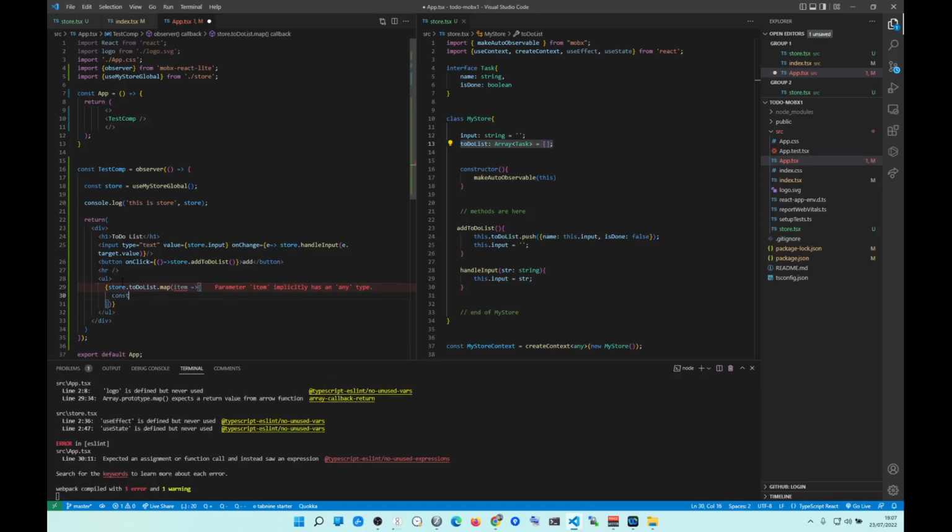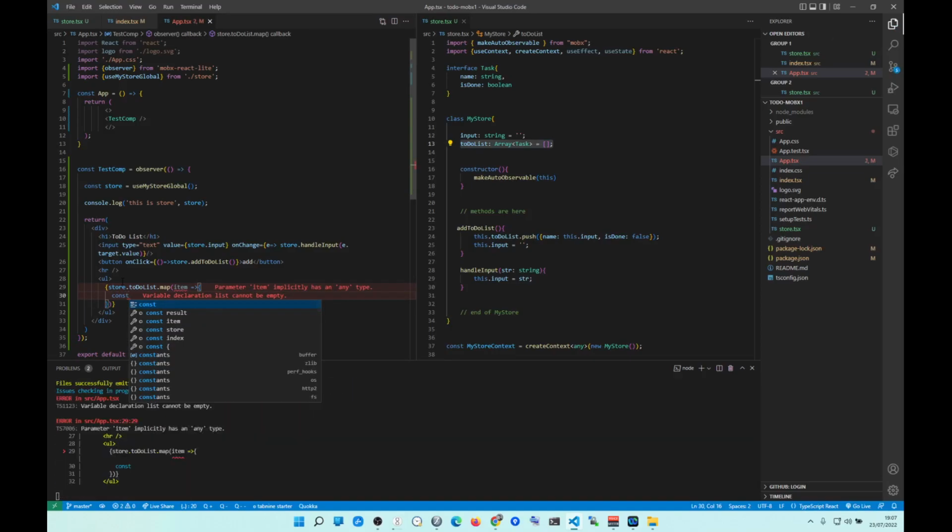We probably need to... man, it keeps complaining about those. Let me just remove this real quick, otherwise it's going to complain all the time. Where's my TypeScript?